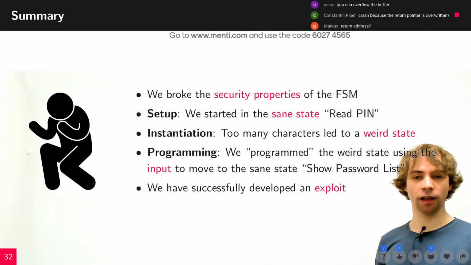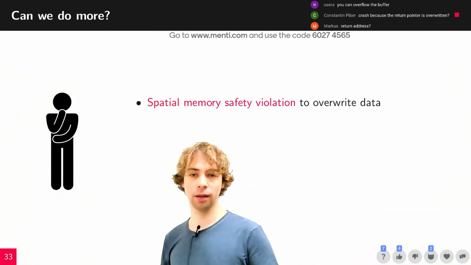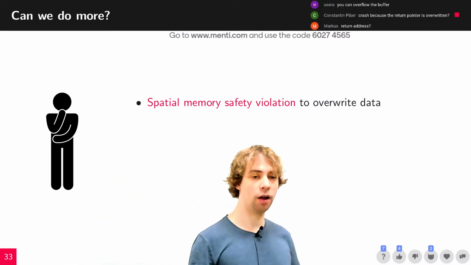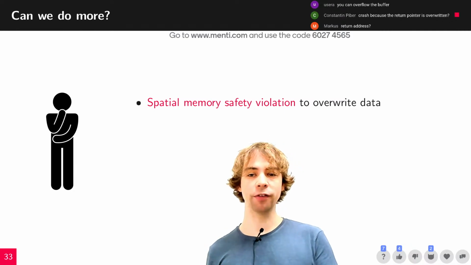So, what more can we do? Well, we could also exploit other types of memory safety violations to overwrite data. This was a spatial memory violation, right?